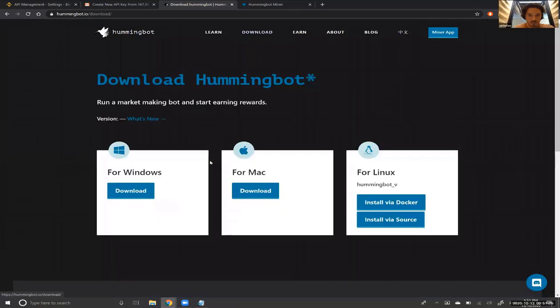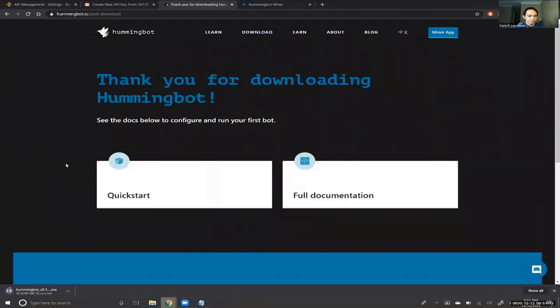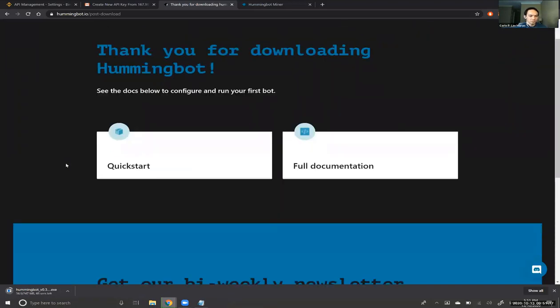Download. Yep. And then for Windows, I'm guessing. Yep. You could click on the one for Windows or whichever one's appropriate for your operating system. Also just to note, other ways to install it, you can download the source code from GitHub. You can also use Docker. For some of the more technical folks, Docker is typically helpful if you want to run multiple instances. And also because it's a trading bot, typically you'd want it running 24/7. So that's why for a lot of users, they prefer to run it on cloud servers, so that it's always available.